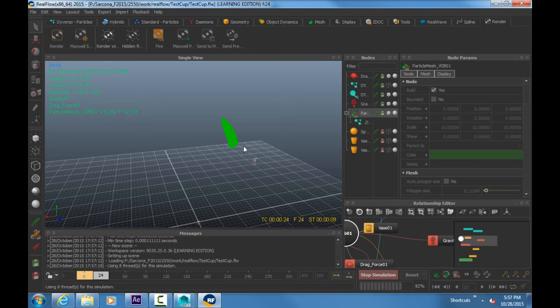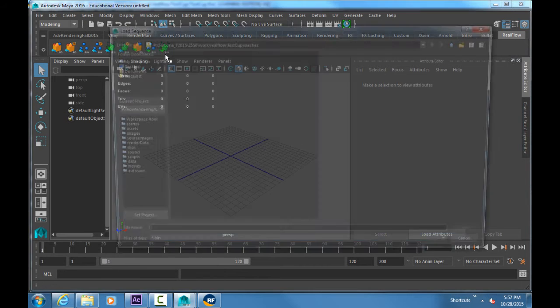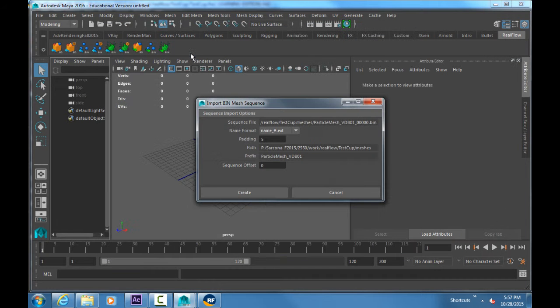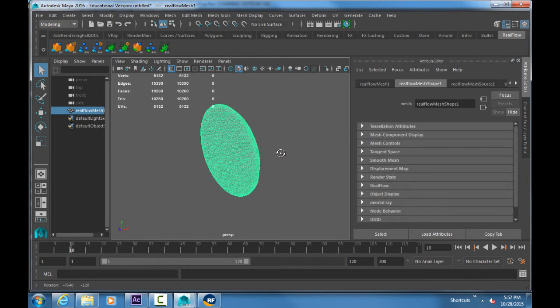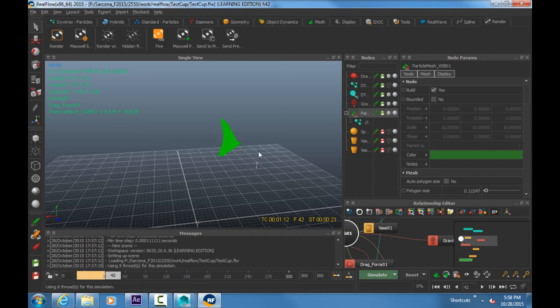Okay, now this time as I'm simulating it, because I have the mesh already on and I'm re-simulating my particles, it's rewriting out those particles and building the mesh at the same time. So we don't need to watch the whole thing because it should be exporting it now, and I should be able to go in here, and there it is. Yes. Wonderful. So now when I hit play, you can see there's the mesh. So I would just play the whole thing out, let it export, and then we would have this mesh in here that we could do whatever we want with. We could texture it, light it, render it out, and it turns out pretty neat.